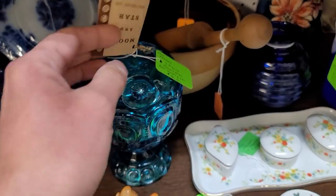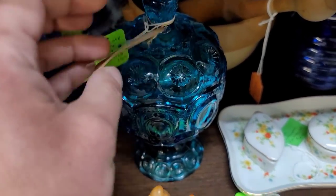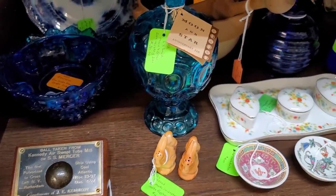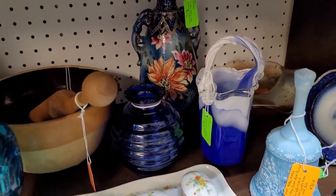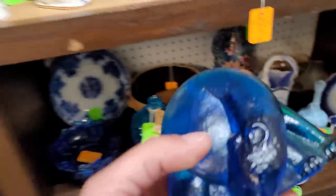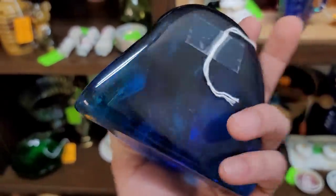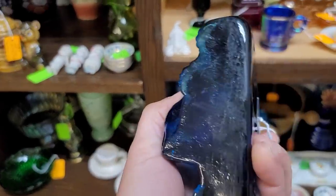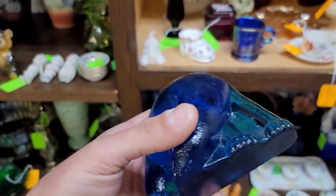This is really interesting — I was like, is it Blenko? I didn't think that it was, so I left it. We've got some Ellie Smith moon and stars — I love the fact that it still has its original paper hang tag on it, priced at $30. I think that's very fair. I was tempted simply because it had its original label — it's an unusual find. But then I spotted this piece that is Blenko! Priced at only $15, I thought, heck yes, I'm going to pick this up. What an unusual find.